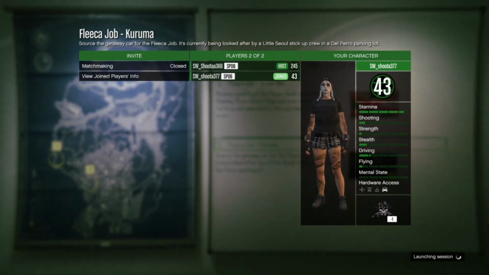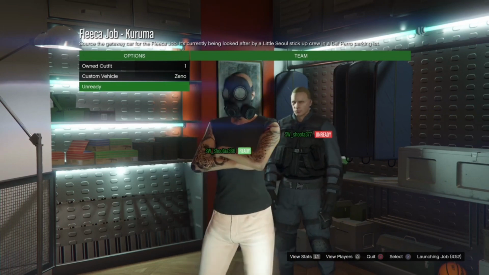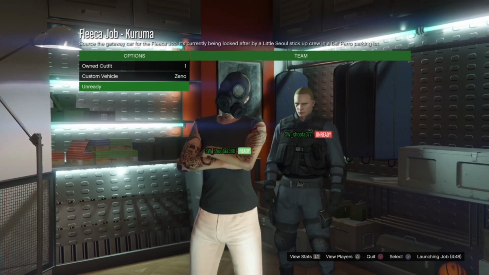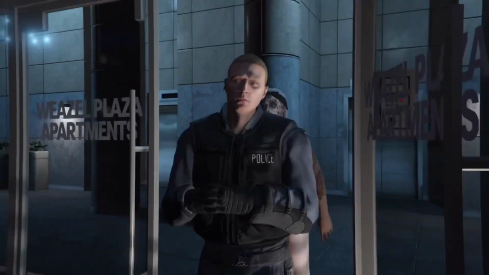When you load, switch once to the right onto your saved outfit that you're putting the belt on. Now quit the job.